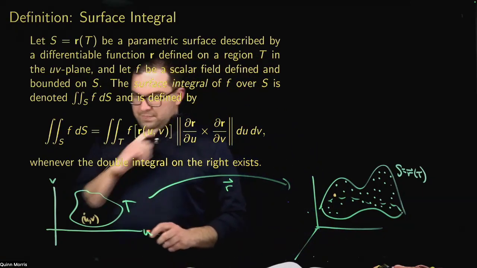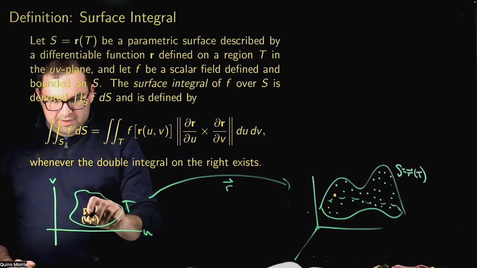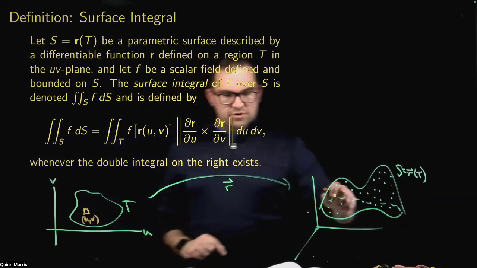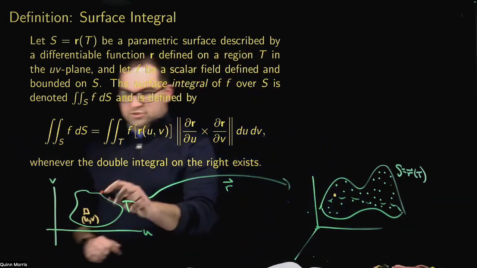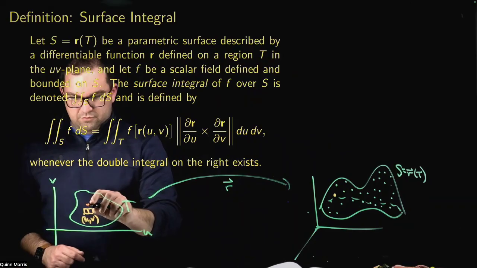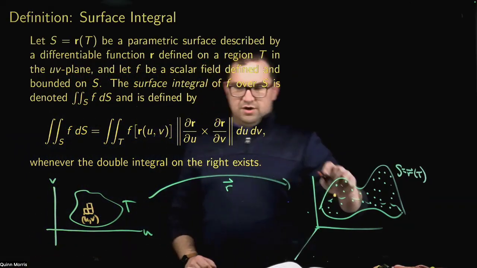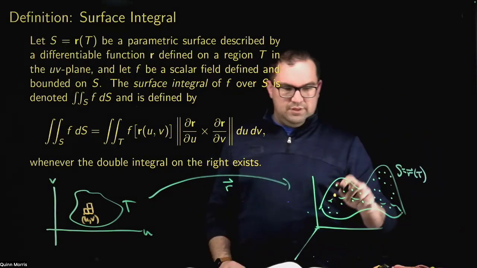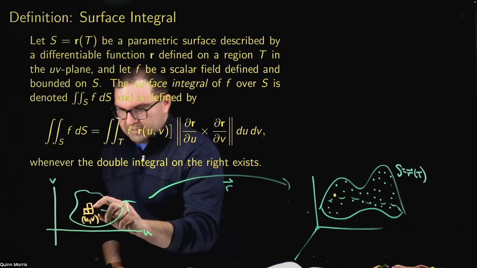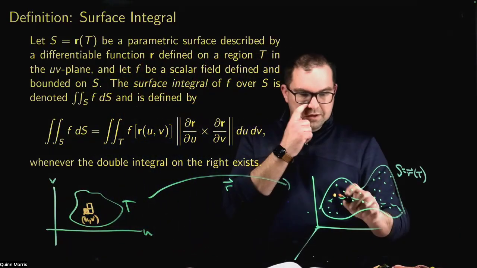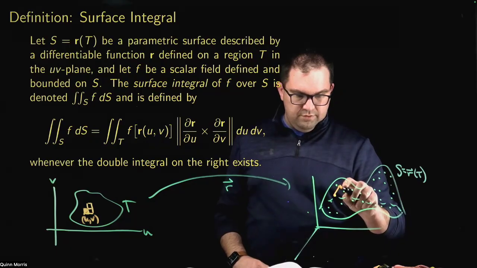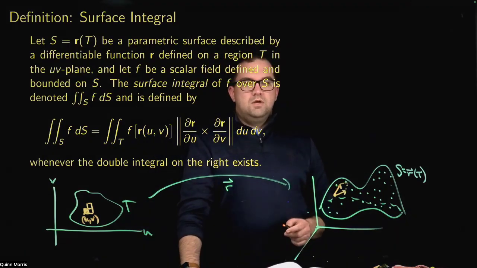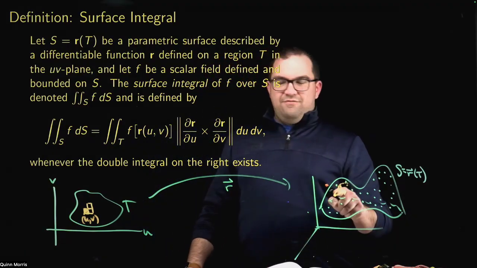Okay, great. But if I think about partitioning this up in little pieces, so maybe I partition this up into this little element, but when it comes over here, it doesn't come as a perfect little uniform square. So you can imagine if I gridded all of these off, when I come over here, that's not going to grid perfectly because that parameterization is stretching and compressing these differently. So this first little piece right here that I've colored in, it's going to come over here as some sort of other parallelogram looking thing.